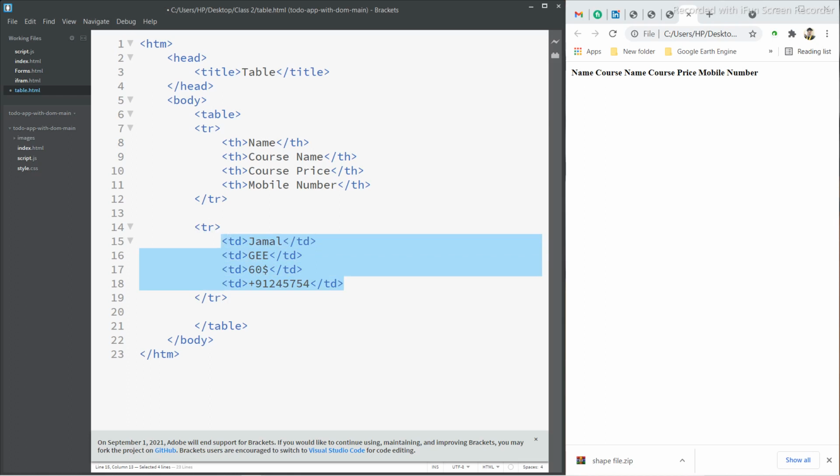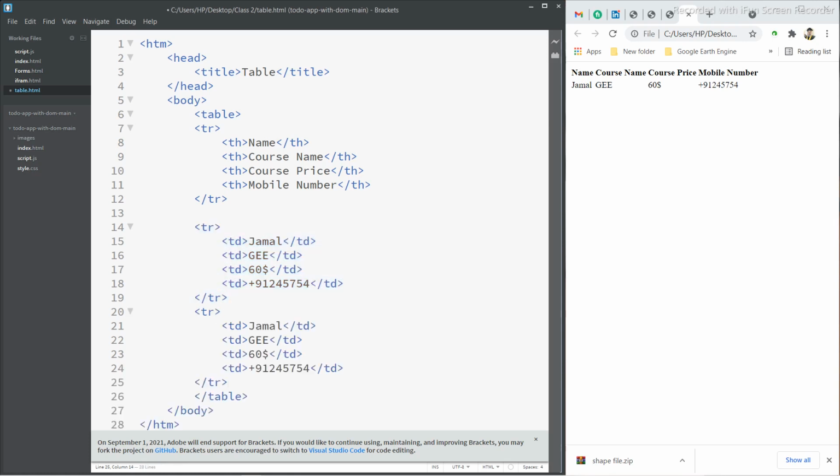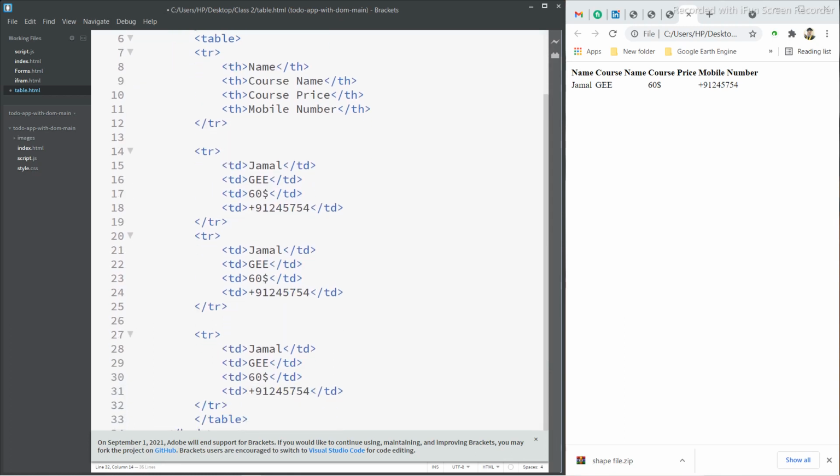I simply save this, and when I click run, you can see this will be added as my row. And if you want to add another table data, you can simply copy this data and paste here. I also paste here again, and I also paste here.